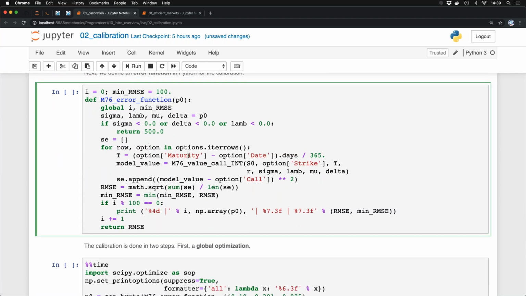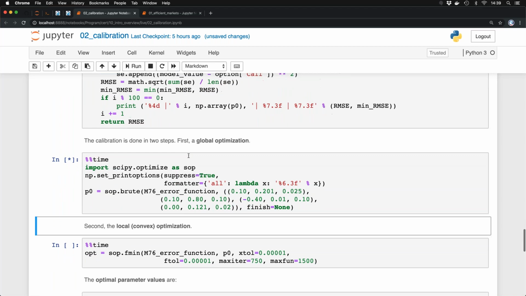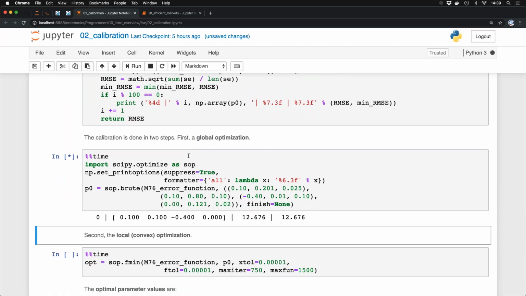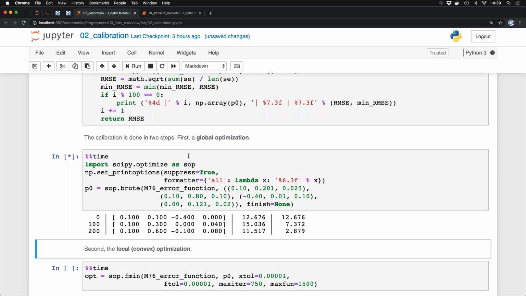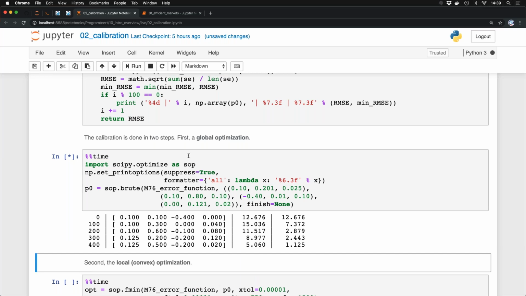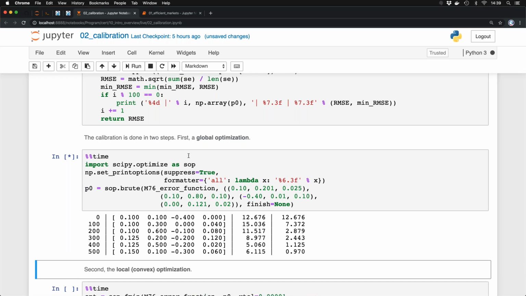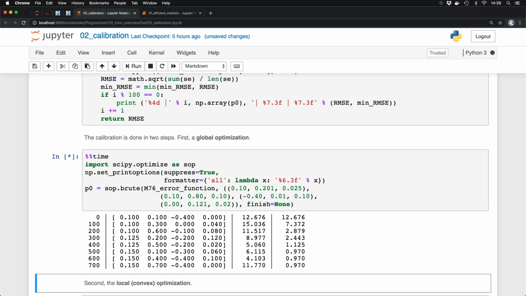Now we have here the error function, root mean squared error. And I do here now a brute force calculation. This is a computationally demanding process where we try, via iterating over different parameters in a brute force fashion, to minimize the error value. So this is all about minimization. And you see it's running, takes a bit. 400 evaluations, 500, and you see here, this was the minimum value, 0.9. And here we see the final value after the iteration.